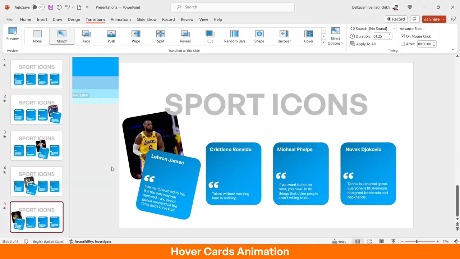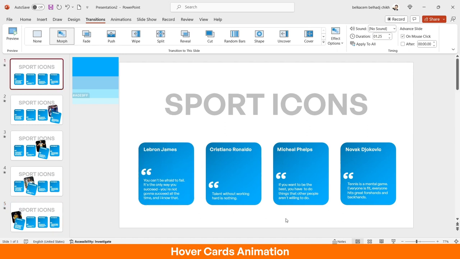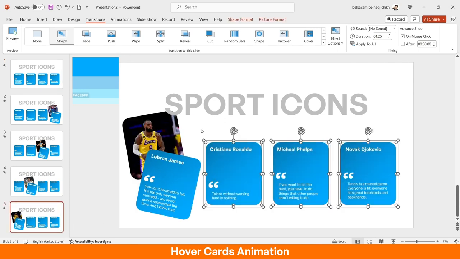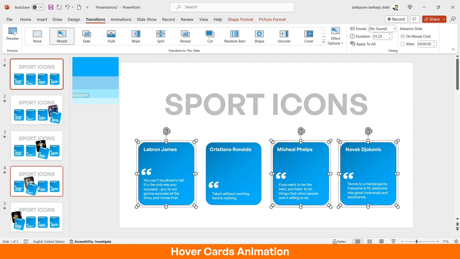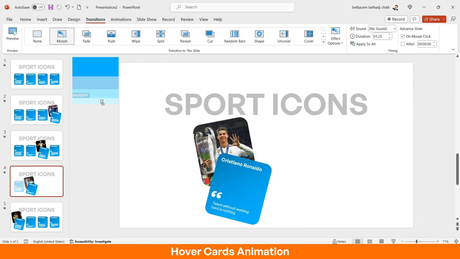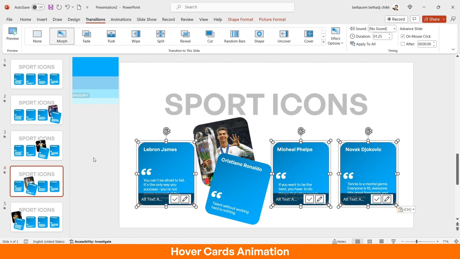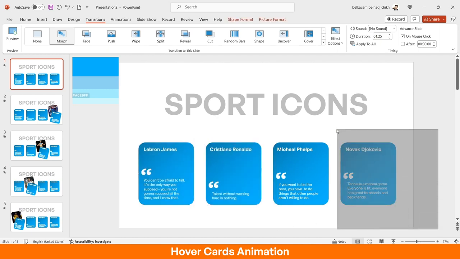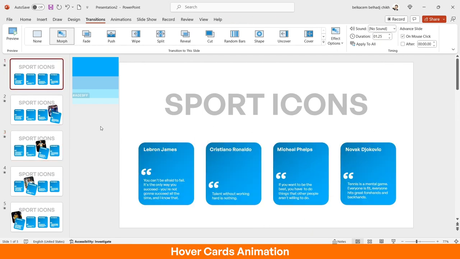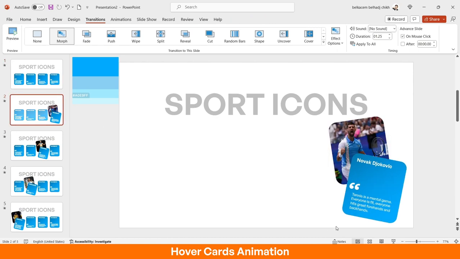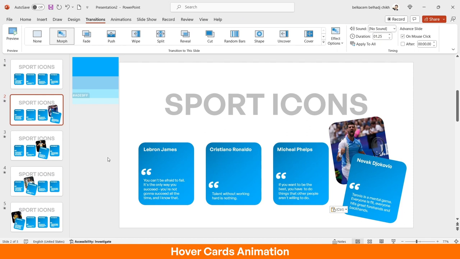So what I'm gonna do here, I'll copy the cards with the already set action on them from the first slide to each slide. So for the LeBron James slide, I'll copy those three cards, remove those three, then paste them here. And for the second athlete, which is Cristiano Ronaldo, I'll copy those three, remove those that are similar to them, then copy our cards with action on them. So I'll do this for the other slides. This one too. Nice. And the final one, those three. And bingo, everything is all set.